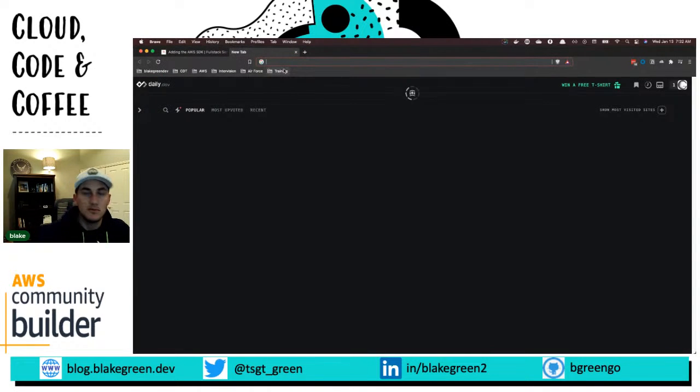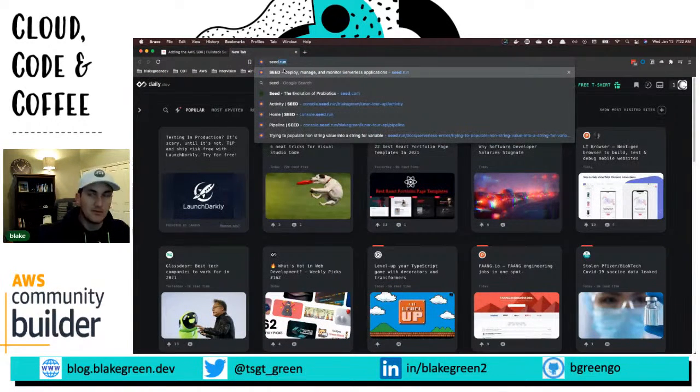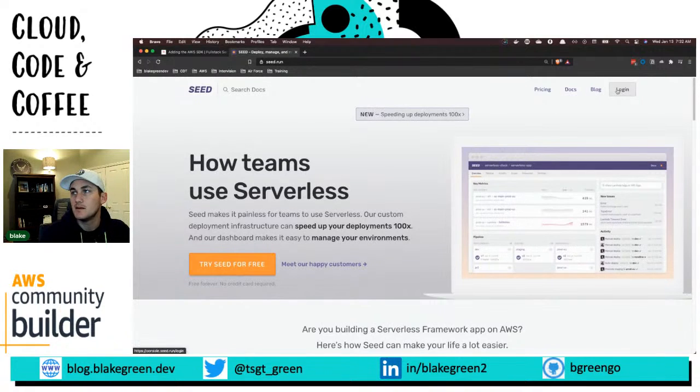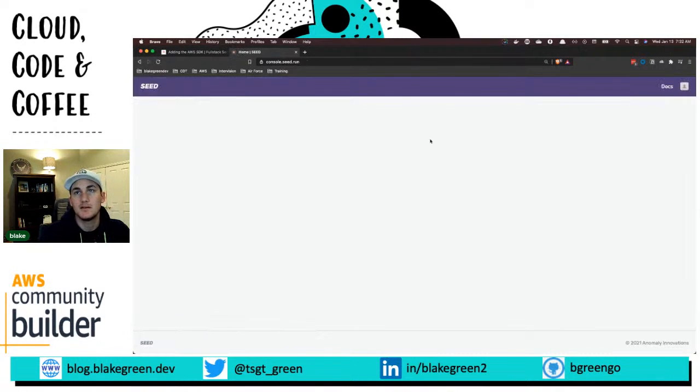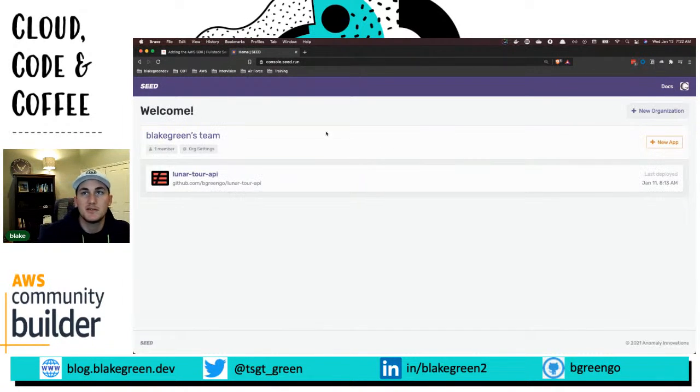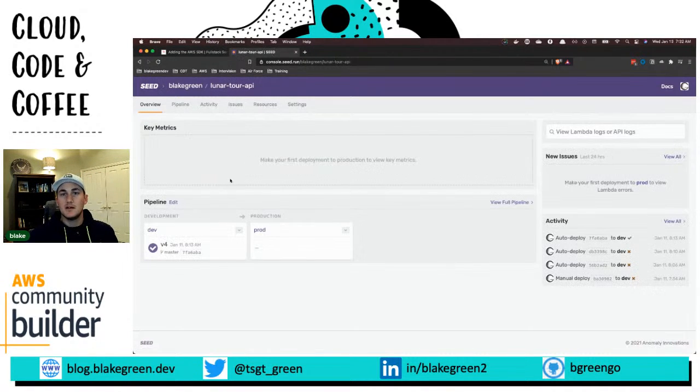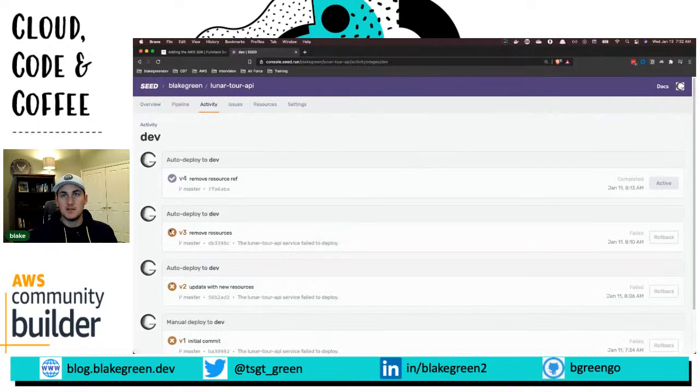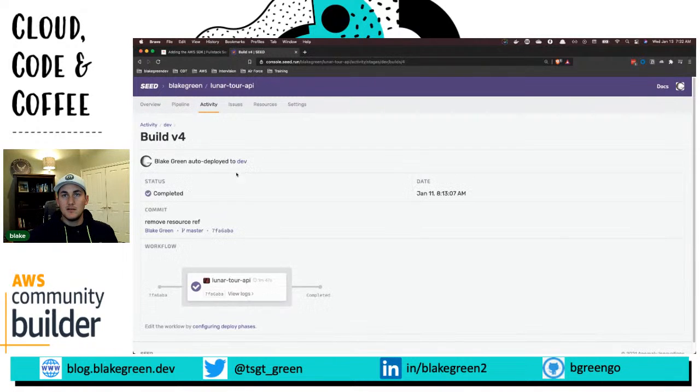If I go to seed.run, the deployment is through this tool called Seed. It's like a managed CI/CD tool. We got this set up, and it was actually able to deploy our resources once we messed with it a little bit.